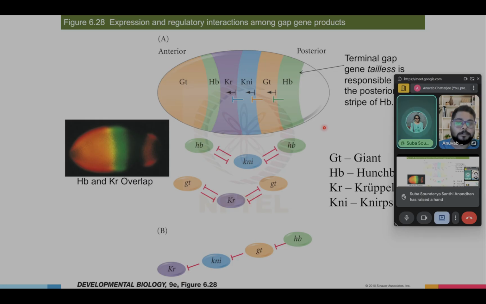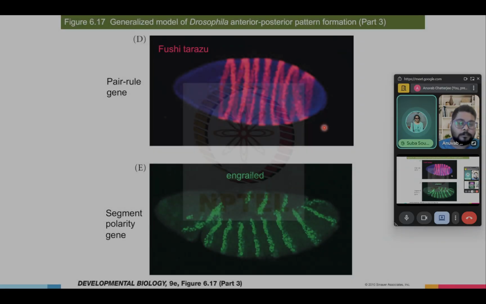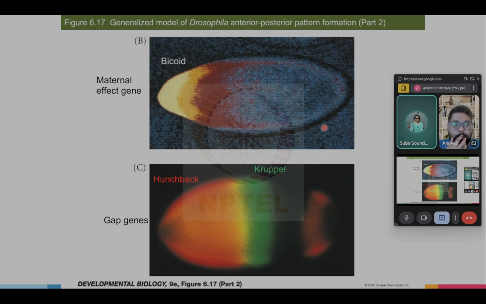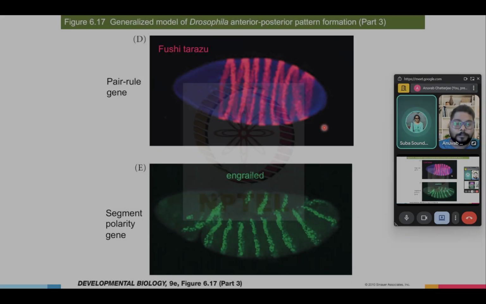So in the segment polarity gene, you mentioned the engrailed. So at this stage, they are forming a larvae. They are turning into a larvae, isn't it? Yes, because it's like an embryo. This is like a one cell, but at this point, they are out of the syncytium, and they are cellularized, and this is now turning into a larvae, because the segmented embryo looks like a larvae, so that's why I'm asking.